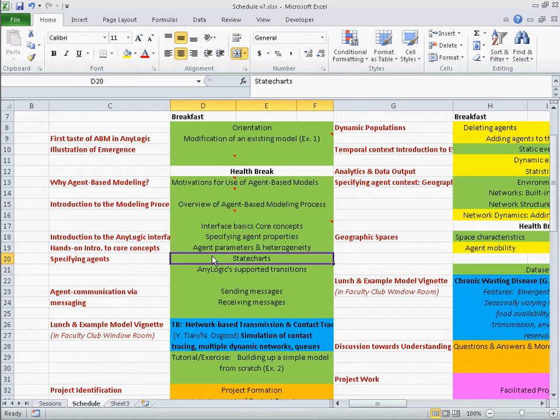We saw with state charts that we had a variety of transitions by which we could transition between states. Could people help suggest what were some of the transitions we saw yesterday? Some of the types of logic by which someone might be triggered to go from one state to another state? Timeout was a good one. So that occurred after some fixed amount of time exactly.